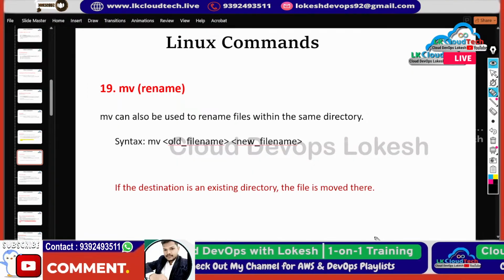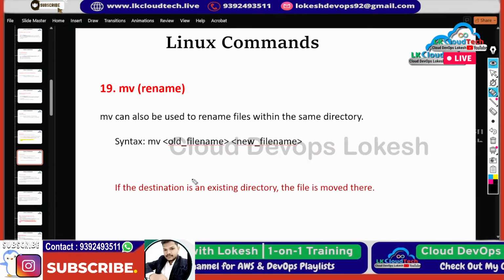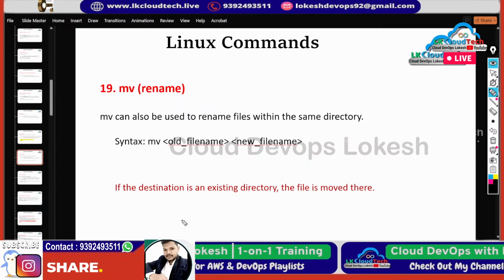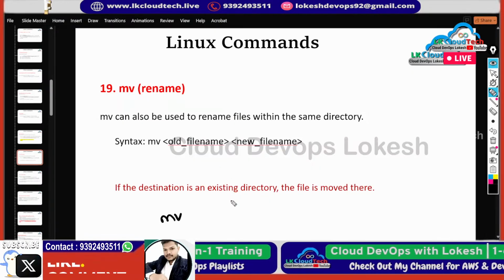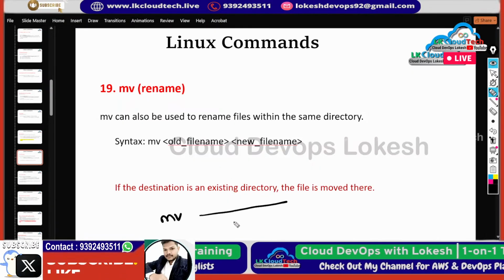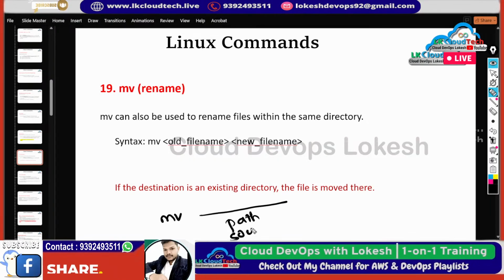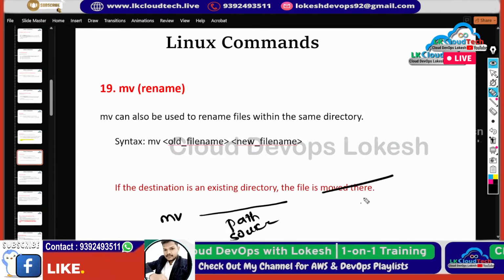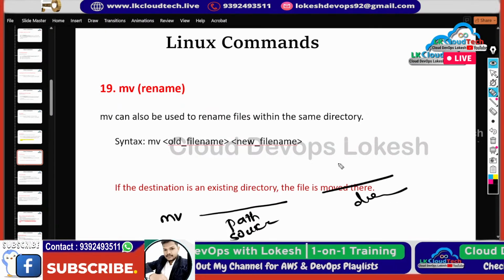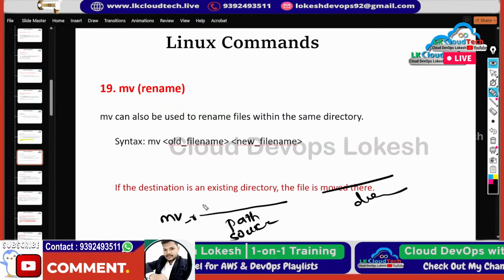It will not move. No, this is not the purpose of move. You need to understand that earlier, for moving the entire file, you mentioned a path: from this path to this path. You mentioned the source path, next the destination path, using recursive if it is a nested path.